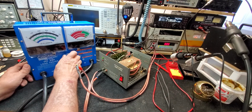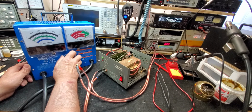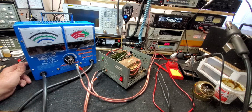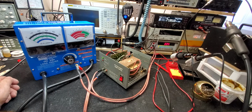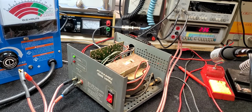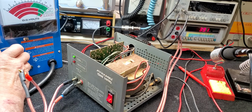I'm going to start turning this up, and you'll see the digits over there on the right. Check out the red digits over there on the right. Alright. There we're at 2.25 amps of current draw. I think you can see that all right. I could zero in on that a little better. It's 2.36 amps. I'm going to very gently take this up. 3.8, 3.9, 4, 4.2, 4.6, 5.3, there we go.